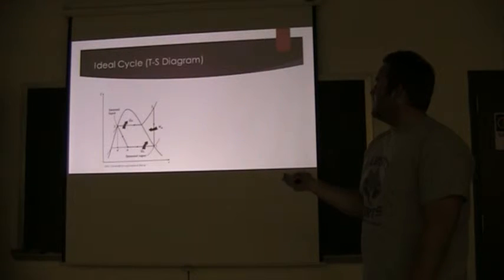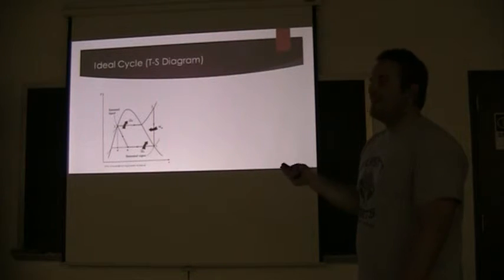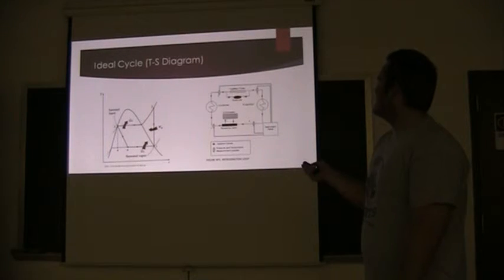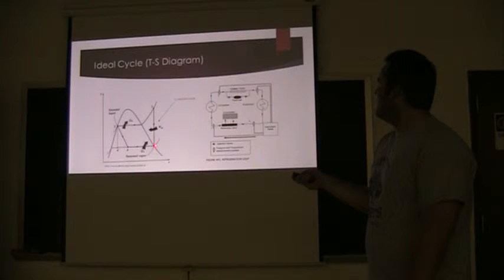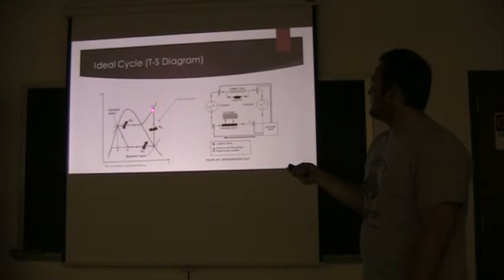This is our ideal TS diagram for the refrigeration cycle. We're going to start here, and we're going to move our way up. This is actually the compressor, we're putting work in. So this is a side-by-side, if you'll follow it. We're going to start here. We're going to compress the Freon, putting work in. We're going to compress it to this superheated vapor. Then condense it back down into a saturated vapor, into the vapor dome, bring it across to where it reaches a saturated liquid.